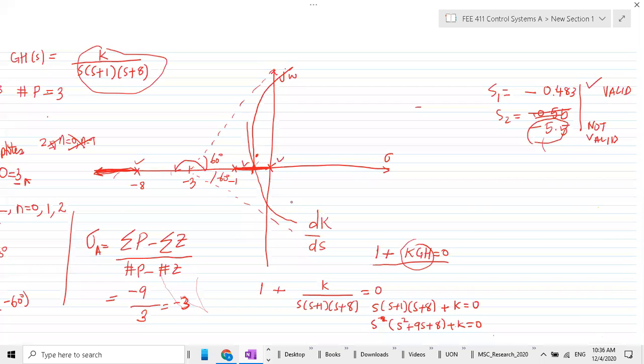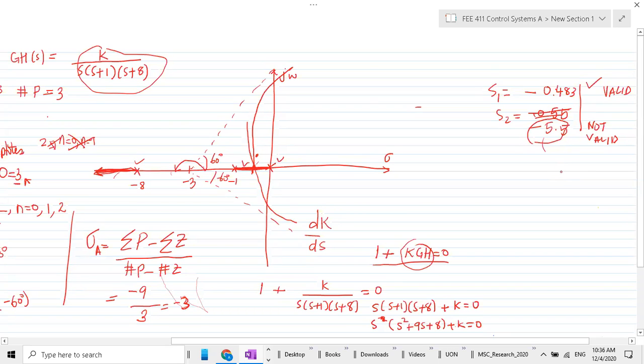No, these are breakaway points. Like you see, one pole, this pole. We know that a pole will always go and look for a zero. So this one will come to look for a zero, and also this one will come to look for a zero. So they'll meet somewhere. That is the breakaway point. So for a pair of poles, we'll have one breakaway point, because this is the point where they meet. So always it will be 1 here. Okay, for this case is 1.